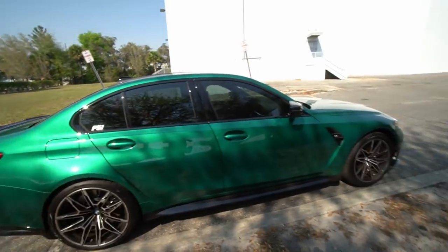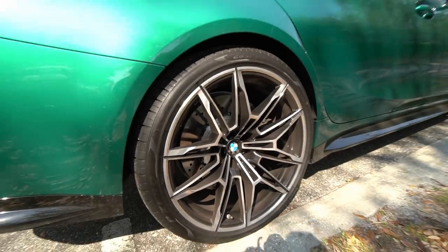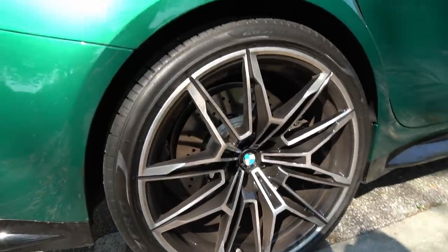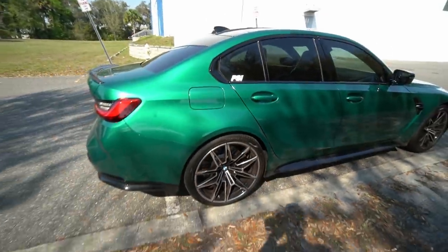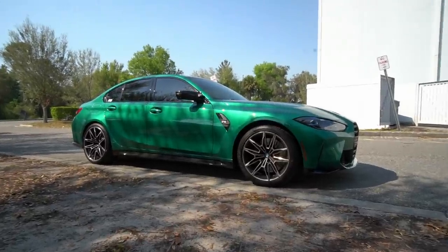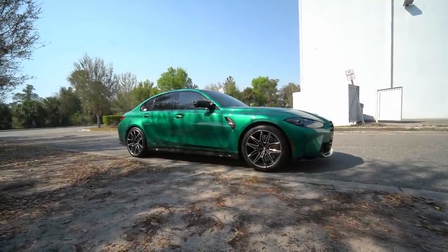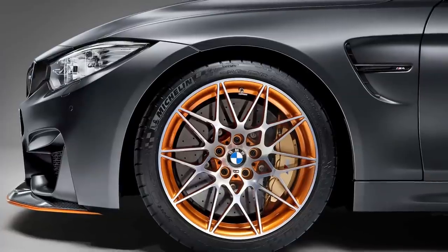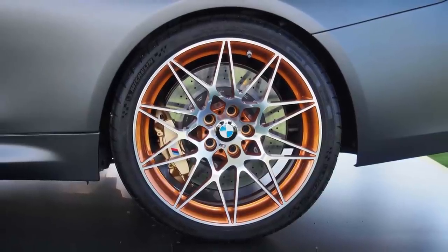Absolutely amazing, and it matches perfectly with the interior of the car, which I'll show you guys a little bit later. Another thing that really pops are the wheels here. These are new style for the new G80 M3. These are the optional A25M wheels, 20 inch in the back, 19 inch in the front. Yeah, that's right. Two different sizes, 20 in the back, 19 in front. I think the wheel combinations of different sizes is gonna start becoming a norm here for BMW M cars going forward. The only notable car that had a similar setup was the M4 GTS, where it had smaller wheel up front with a slightly taller sidewall for the tires, and then a lower profile in the rear.